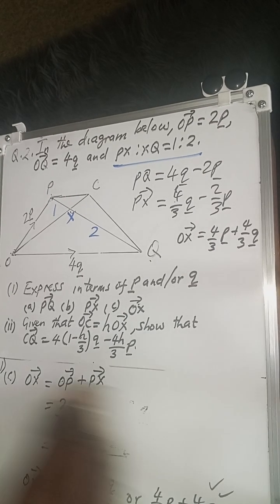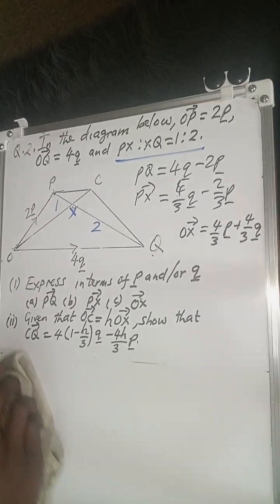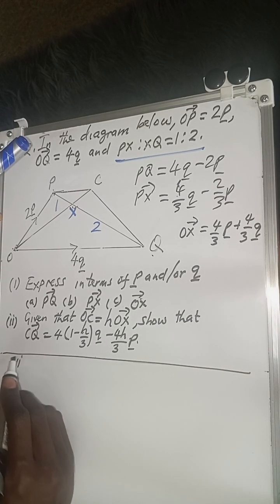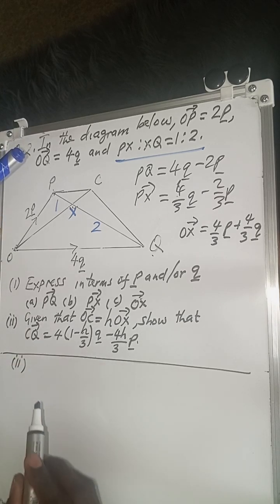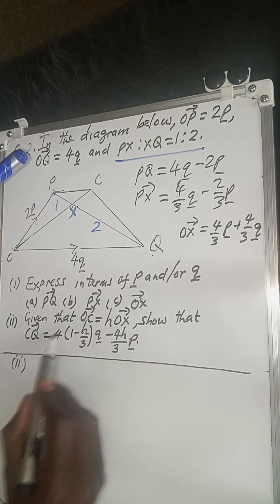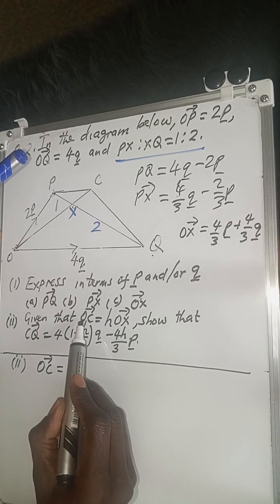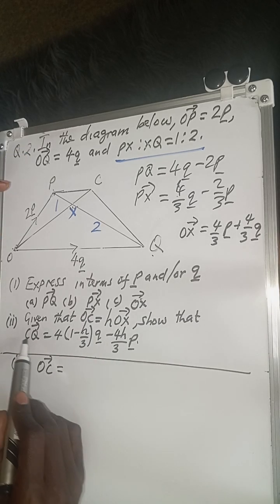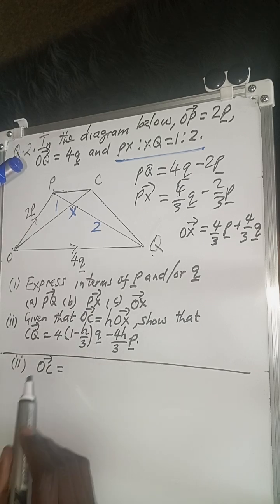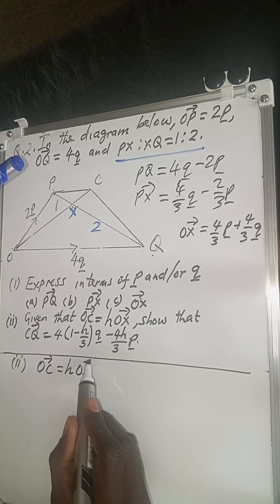Well, let's move on to the last one. Remember, vectors is compulsory when it comes in your section A paper 2 ECZ exam. So make sure that you know what you're doing by going through this concept. Number 2, it says that given that OC is H multiplied by the vector OX, show that CQ is equal to that. Remember what I've told you? Start by finding OC because they are telling you when you find OC, for you to move from C to Q, you need to involve OC. So how do I get OC? It is simply H, which could be any constant, multiplied by the vector OX.